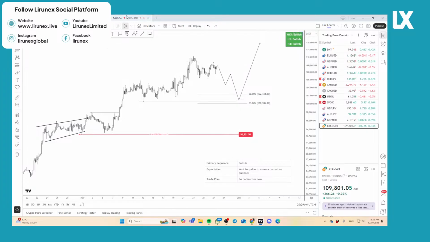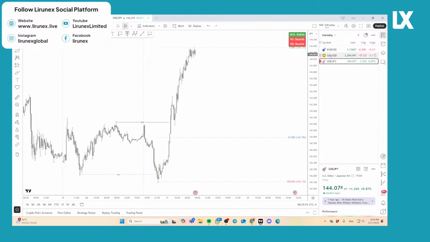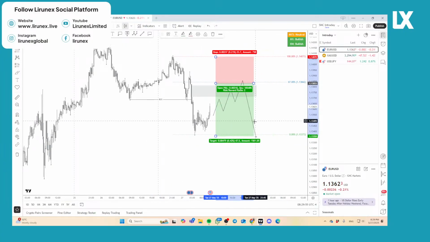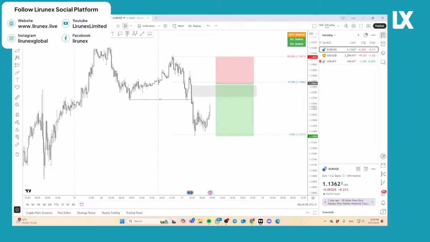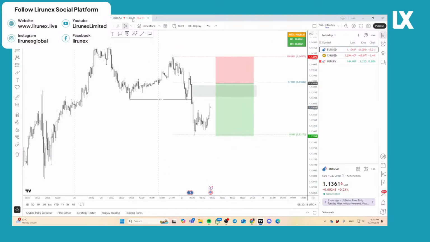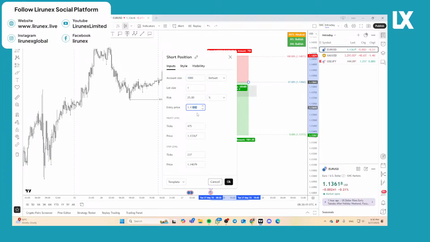Yeah, so those are the couple of things that we have. I think euro dollar in intraday time frame seems to be building up pretty nicely. Okay, something we can consider to be looking to trade it to the downside, right? So if I'm going to set this up, the entry is going to be 8.4.